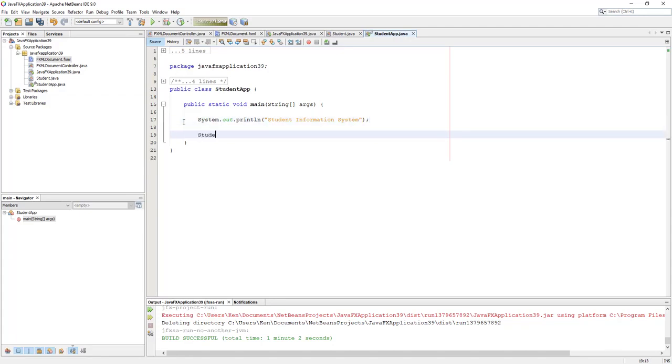So simply create one object, then I will set certain values for those objects. Then I'll print it out on screen. Then I will do the same thing using JavaFX UI controls.